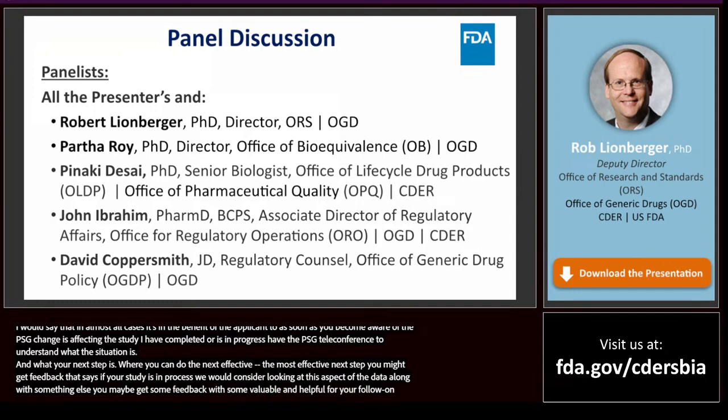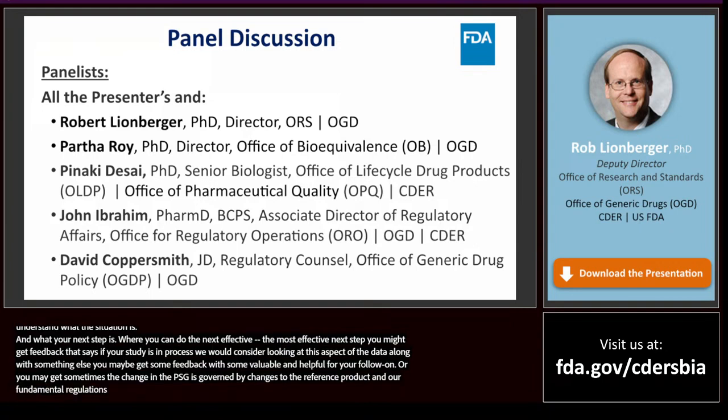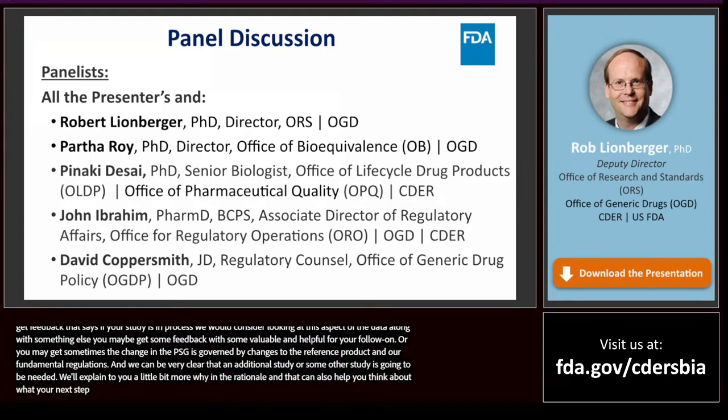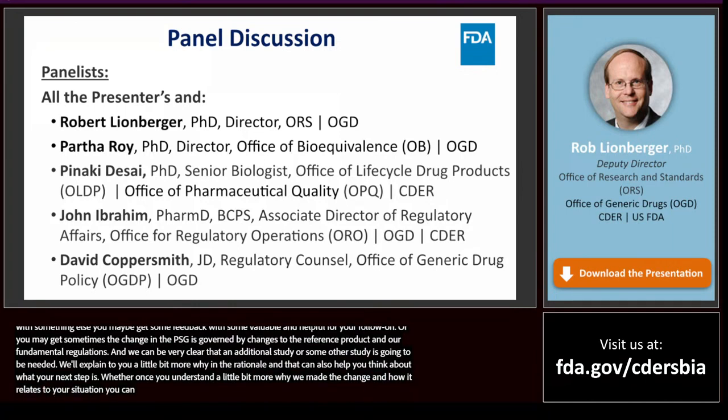Or sometimes the change in the PSG is governed by changes to the reference product and our fundamental regulations. And we can be very clear that an additional study or some other study is going to be needed. And we'll explain to you a little bit more why and the rationale. And that also can help you think about what your next step is, whether, once you understand a little bit more why we made the change and how it relates to your situation, you can make a more informed decision about what to do next.